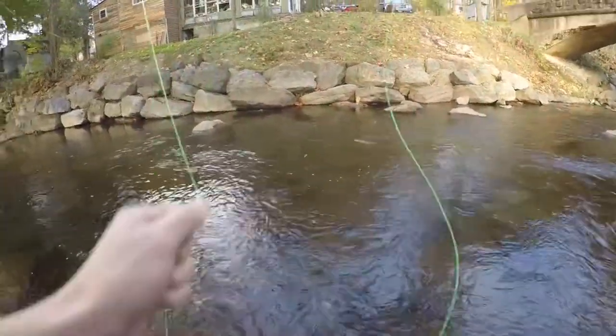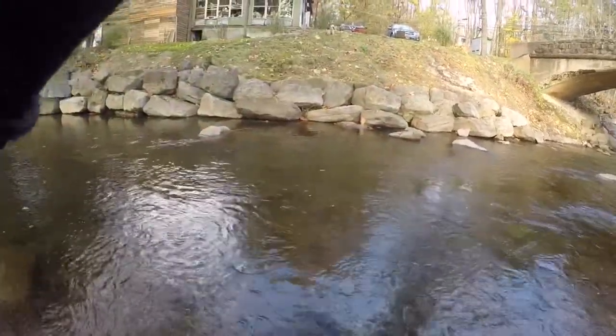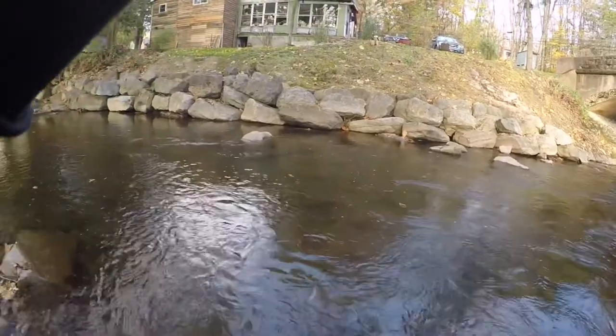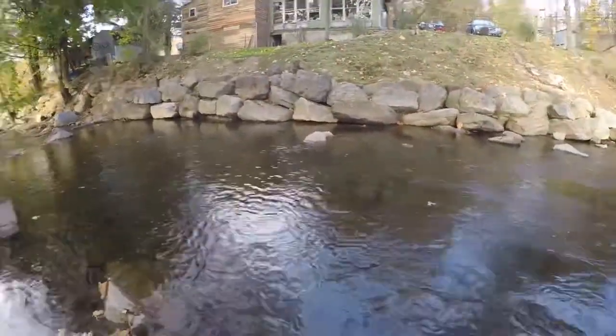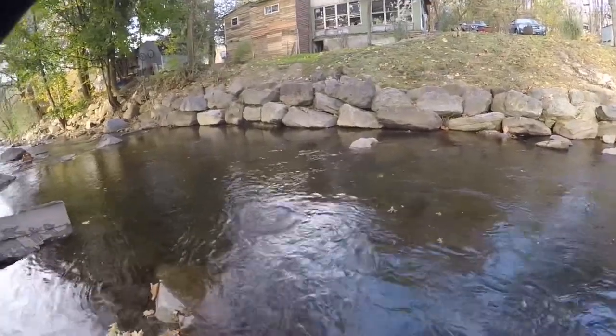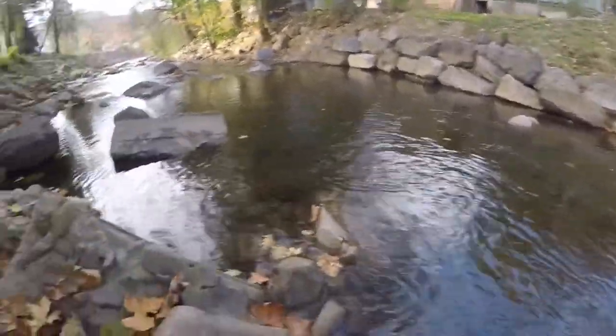There he is. Oh, that's a good rainbow. Came up and hit that hard. It's a really nice rainbow, on this small stream. He either took the caddis or a golden stone again.